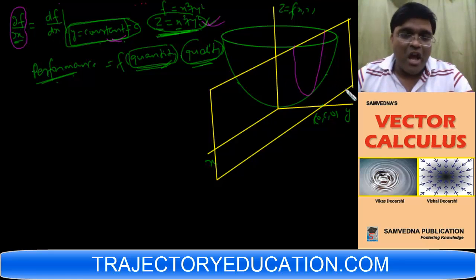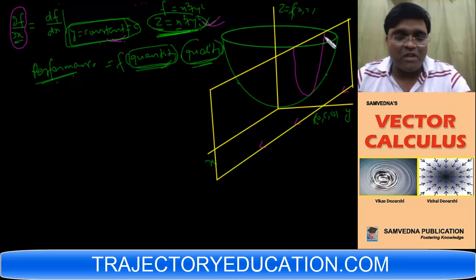Geometrically this gives you how f varies when I move along this line, when I move parallel to the x-axis, when I move such that y is kept constant. This curve also gives you the same thing. The curve gives you a good idea how z is changing when I move parallel to the x-axis, when I only change the x variable, when I keep the y variable constant.